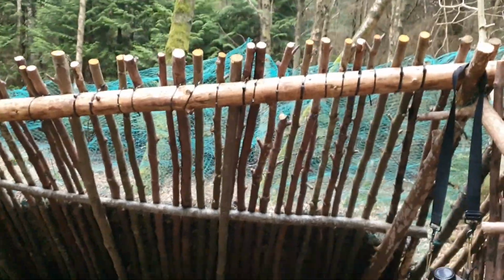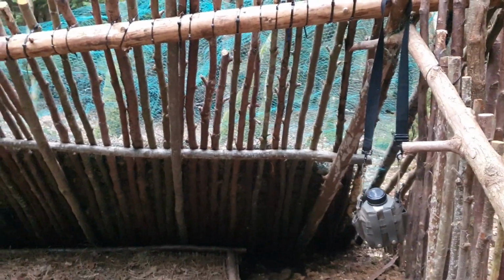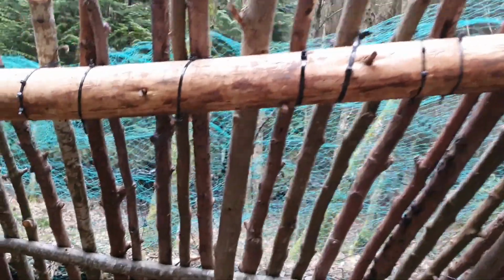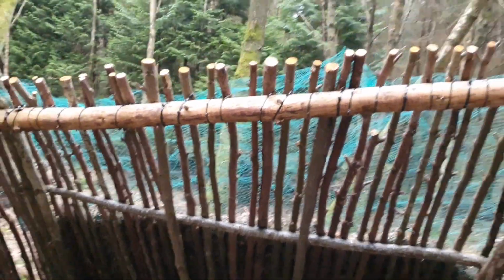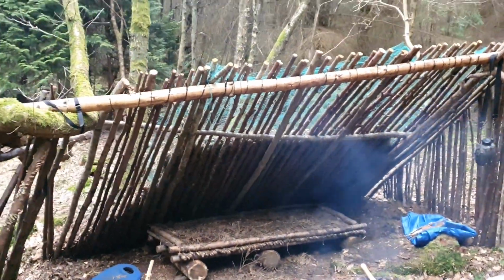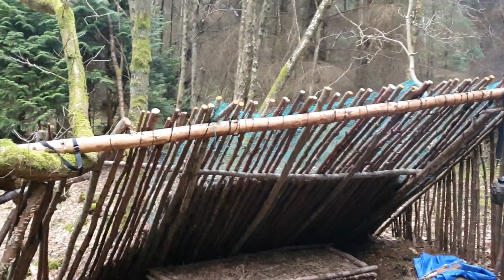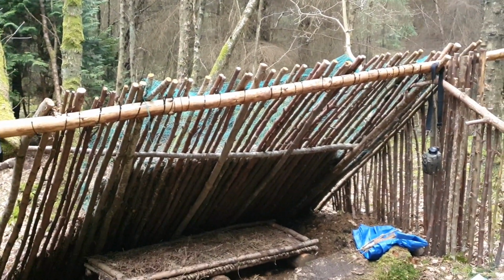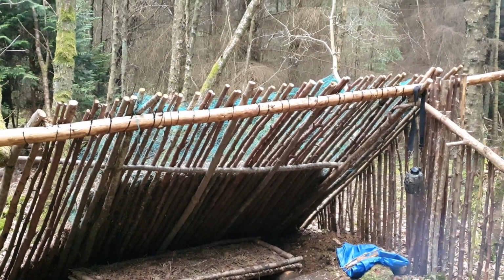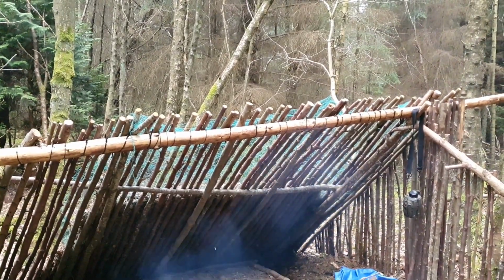There's a really weird thing happening here. It's a complete optical illusion because of the angles. Not proved this, but I'm pretty sure when you look at this from a different angle, like there for instance, it makes it look like all the supports aren't square with the ridgepole. Well, they aren't even up and down. I mean, the ridgepole's not straight, obviously. But it's bizarre. It looks like I've put them all squint. I haven't. I can guarantee you they're all straight. It's bizarre. Right. Fix this webbing.